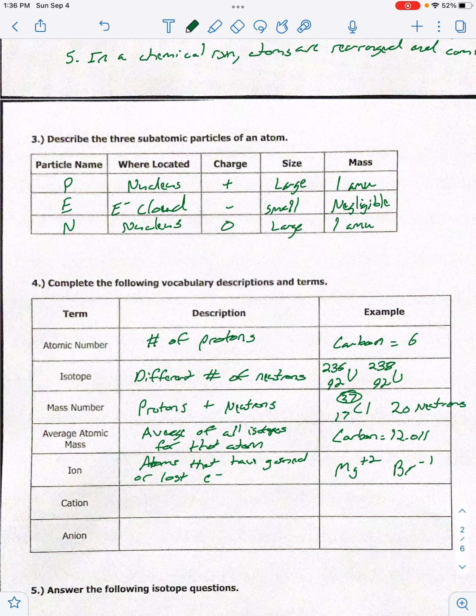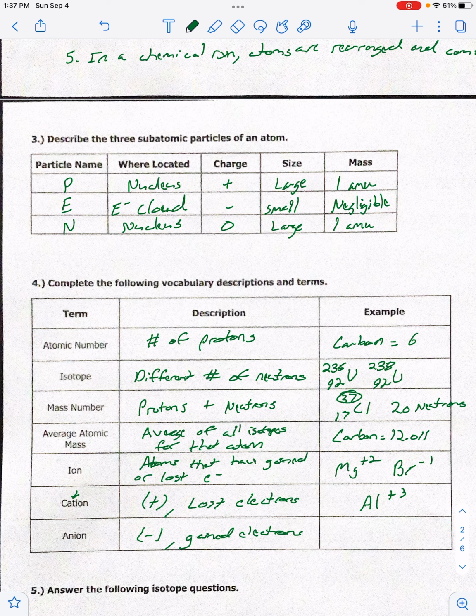Now the two different types of ions are your cation and your anion. A cation means you're positive. That has a T in the middle, and that's how I remember it; it looks like a plus sign. If you're positive, that means you lost electrons, which should make sense. If electrons are negative and I lost negative pieces of myself, I'm going to become more positive. So if I have aluminum +3, that means I lost 3 electrons, so now I have 3 more protons than I do electrons. Now an anion is negative. That means you gained electrons.